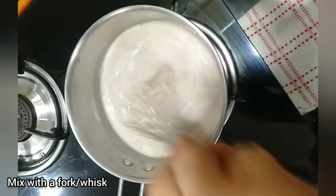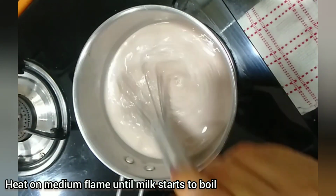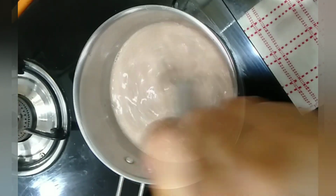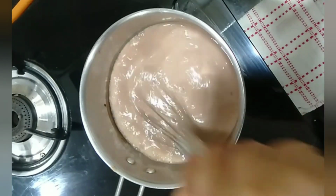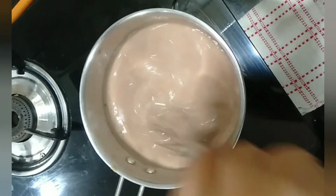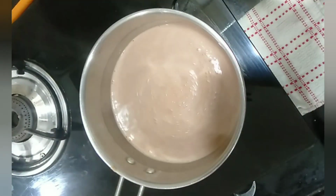After adding the cocoa powder and corn flour paste, keep whisking the milk with a fork or a whisk to avoid any lump formation. We'll have to heat the milk on medium flame for 2 to 3 minutes more just to activate the corn flour so that our hot chocolate thickens a little. You can see the milk is piping hot.